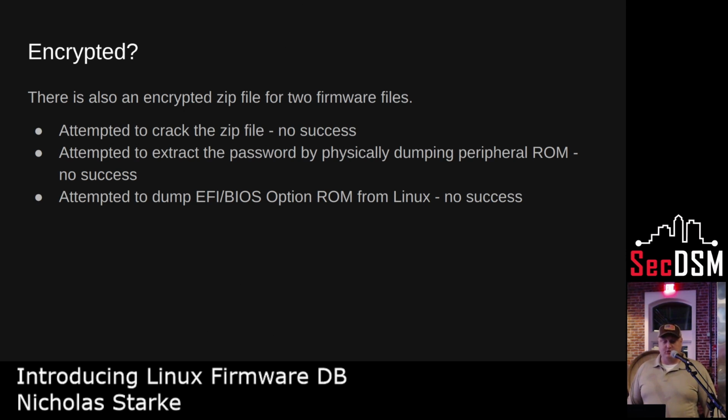I attempted to physically extract the SPI ROM data and other flash NAND data off an actual copy of the board, and that didn't lead anywhere. I couldn't get flashrom to recognize the SPI NOR chip that was on board the card. I also attempted, as part of the data extraction from the actual PCB, to dump the EFI and BIOS option ROM data off of embedded storage, and I couldn't get that to work either.